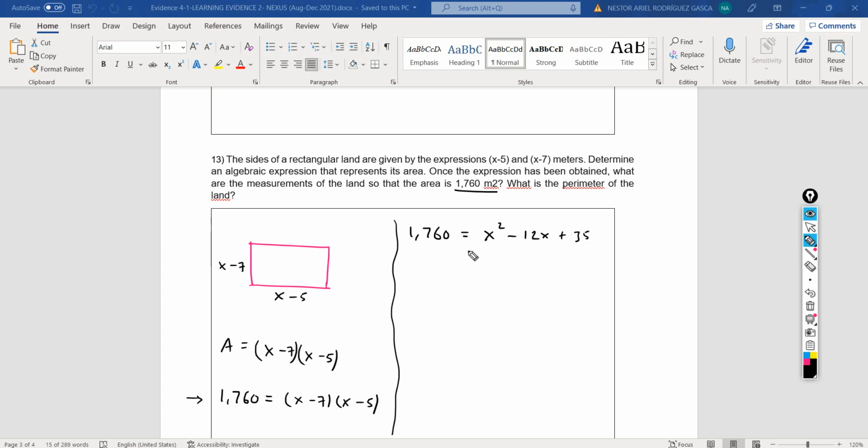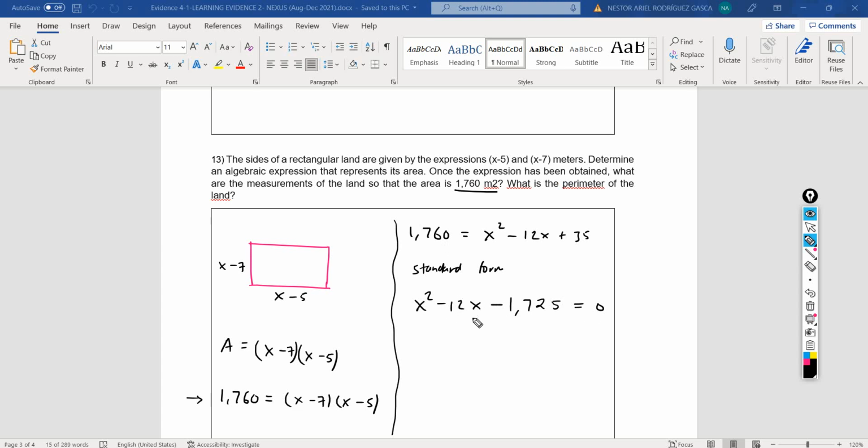Let me put it in standard form. Remember, what is the standard form of a quadratic equation? It's when you put the whole thing like this: first the quadratic term, then the linear term, and then the constant term. After I bring this one to the other side as negative, because I'm going to be subtracting this value from both sides, you're going to be getting minus 1,725, if I'm not mistaken. Yes, that's right. So this is it, guys. Okay, this is the question that you're going to be solving.